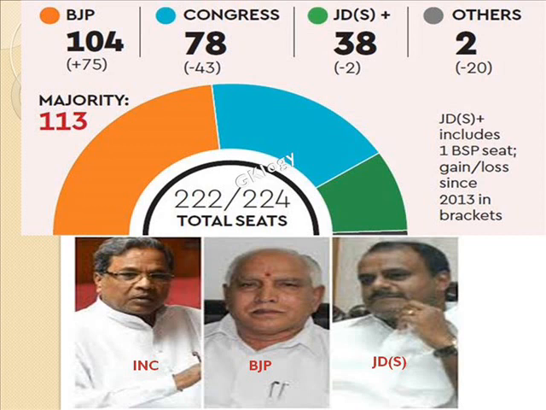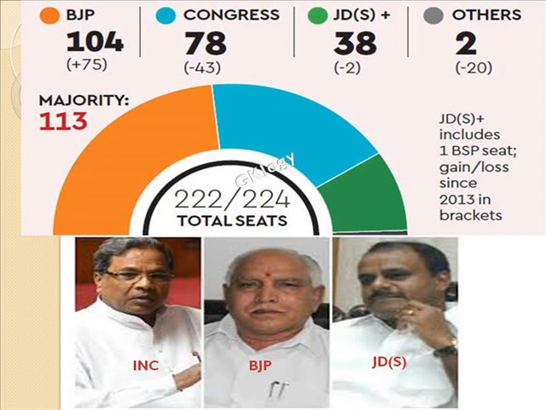But out of 224, due to some reasons, the elections on 12th of May were held only for 222 seats. And for 2 seats, the elections were postponed. Now, the winning criteria for any particular political party to form the government in the Legislative Assembly of Karnataka was to get 50% plus 1 of 224 seats, which is 113. So whichever political party would have got this score, they would have formed the government in the state of Karnataka.